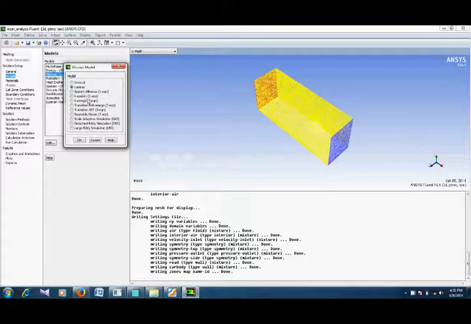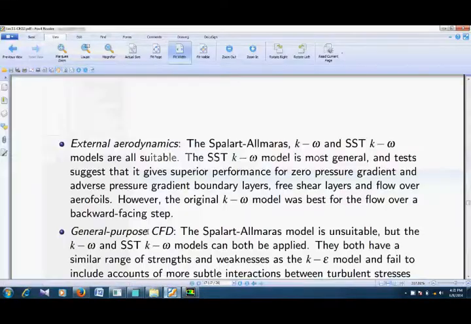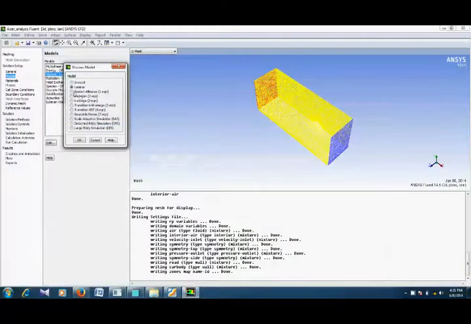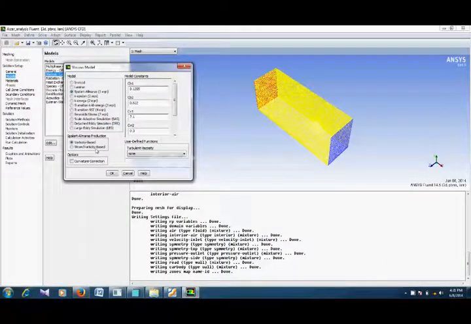The SA model, K omega and SST K omega models are appropriate. The most appropriate is the SST K omega model, but it takes a little more time than the SA model. So for example, we select the Spalart-Allmaras model and keep these as default.